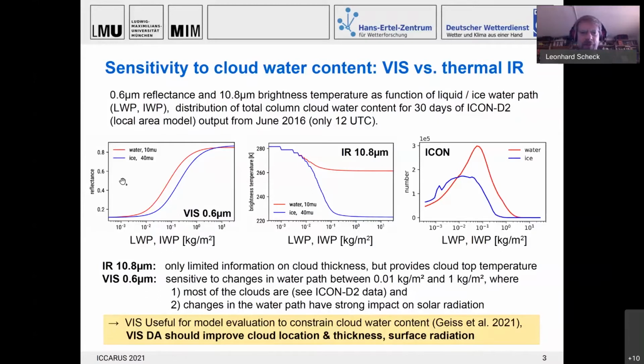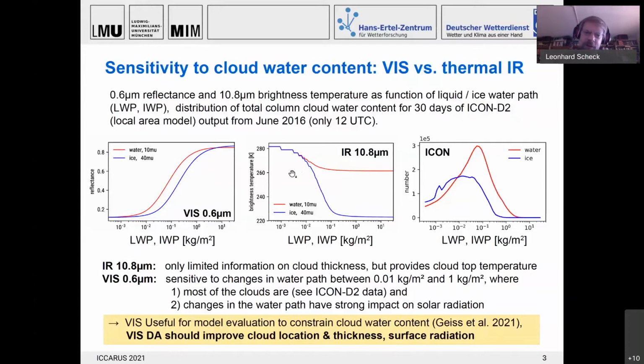For the visible reflectance, you start to see something at 10 to the minus 2 kilograms per square meter, and then the signal goes up and saturates somewhere. The signal for an ice cloud is very similar. It's just that here we have larger particles, I've assumed 40 microns. So for the same mass, the ice cloud is less effective in scattering the radiation, and this is shifted to the right.